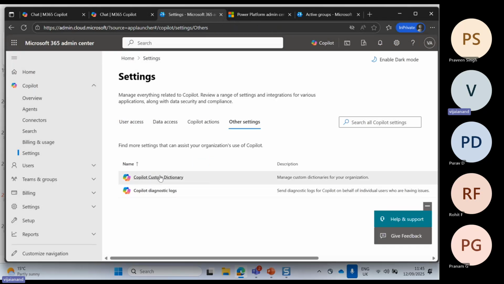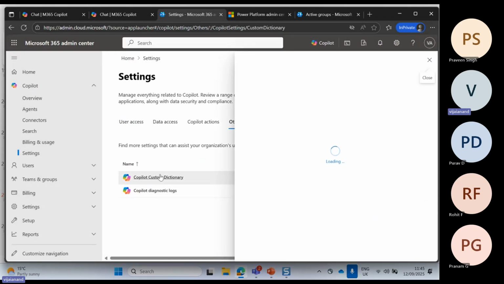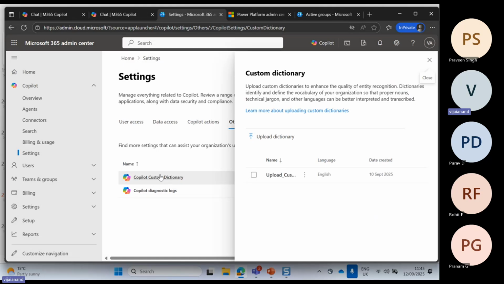The next one is the Copilot Custom Dictionary. This is for when you're using Copilot in Teams meetings and events and other places. Let's take Microsoft Teams meetings. When you have the transcription and want to make use of Copilot, during the meetings you might be discussing a lot of things and using specialized terms.